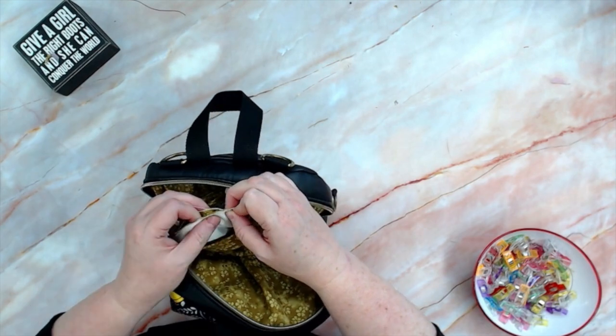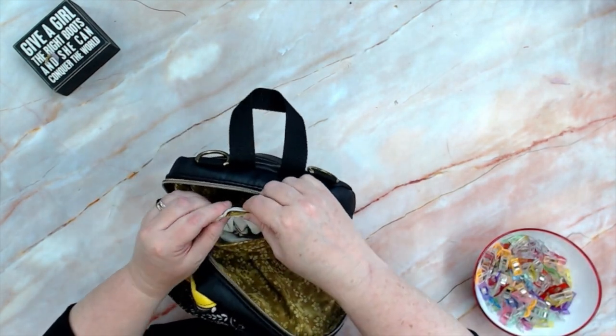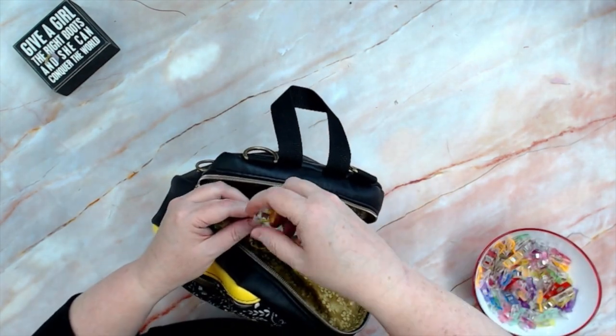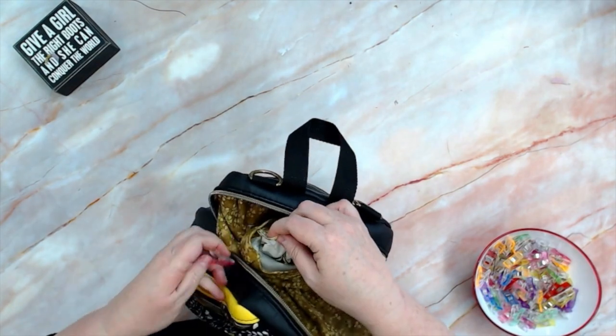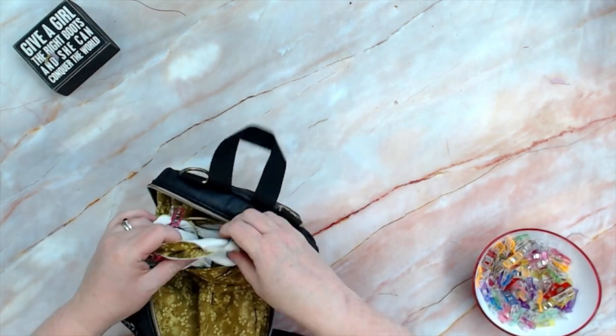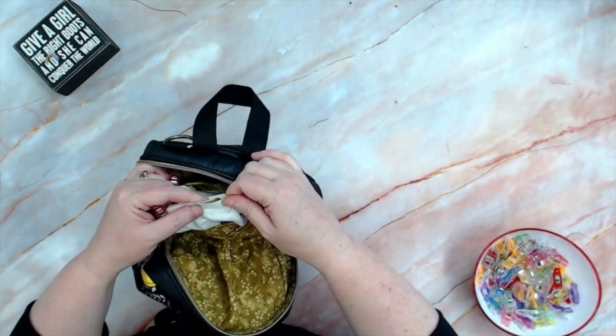Again, find that center, match up that center, and clip all the way across that opening, and then you're going to stitch it from where our stitches started and stopped when we originally left that hole in the lining to seal up the bottom of the bag.